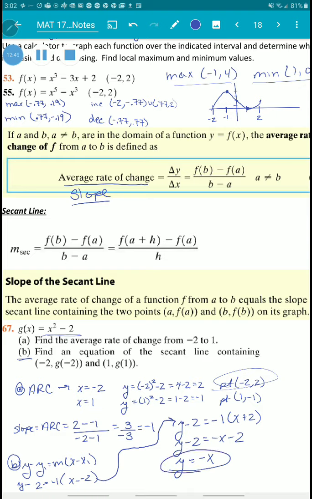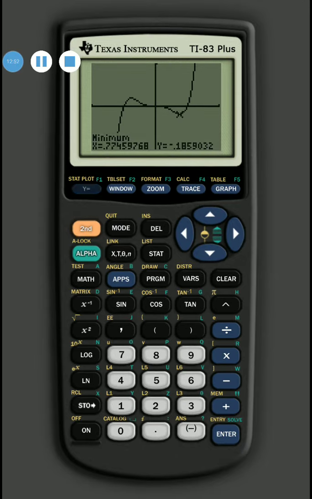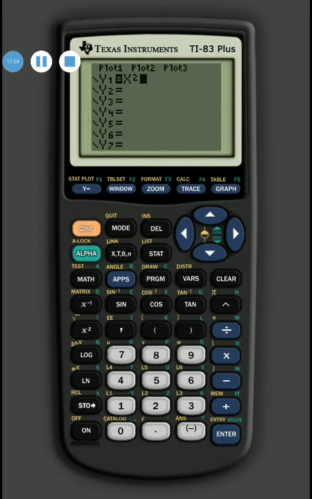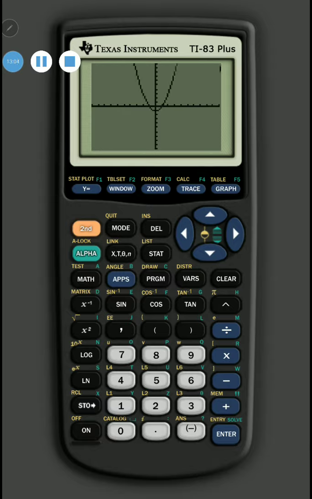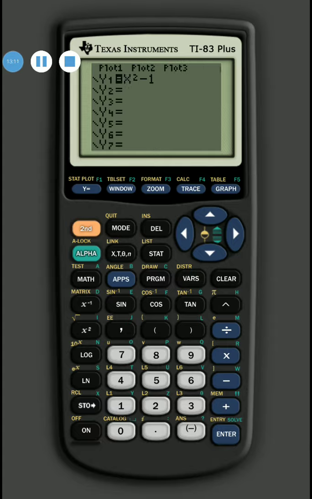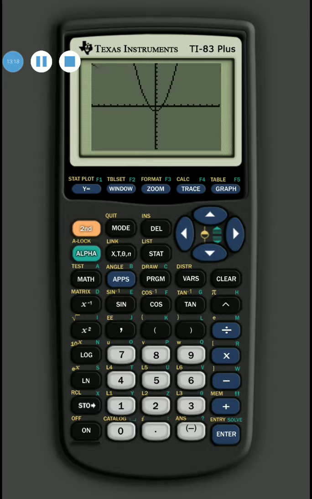So here's what this means. Let's graph everything so we can see what's going on. So I'm going to go back to my calculator. I'm going to have x squared minus 2. And I'm going to use a standard window. An easy way to do that is go to zoom and zoom 6 for standard. So there's my quadratic, x squared minus 2. We found the graph y equals -x. So let's graph that on top of the quadratic.